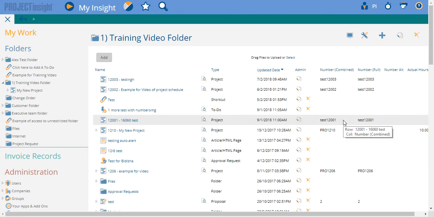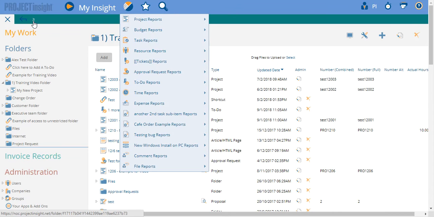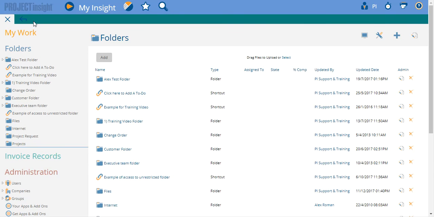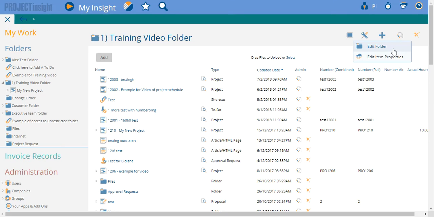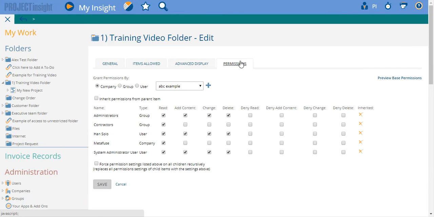So this next level, so we did, like I said, here's how we get to the root level as well. You see there's that breadcrumb trail. When you see that chevron symbol there, this is the root level, so I can edit it right from there. But what I went to is the training video folder. And what I want to do is go here to edit folders once again for this one and view the permissions. So see, in this case, it did not pick up what I changed because I wanted something specifically different in this training video folder.